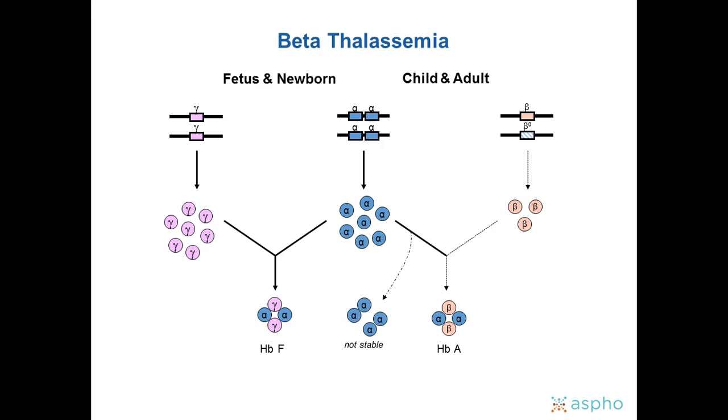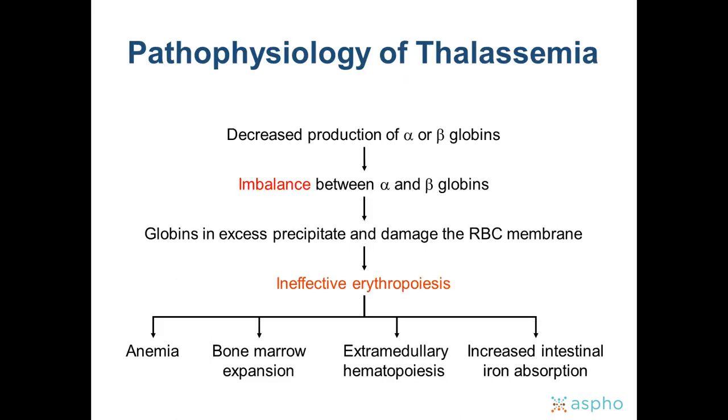It's unstable, it does its damage, and you can't detect it. And so there's no H equivalent in beta thalassemia. And so in beta thalassemia, the problem is excess of the alpha globin chains. Those chains in excess are the ones that are toxic in general and lead to problems.